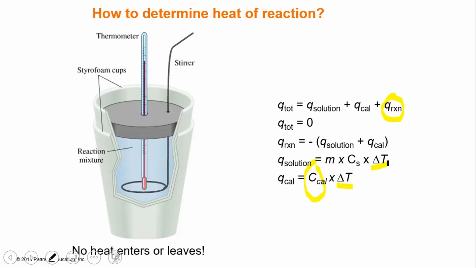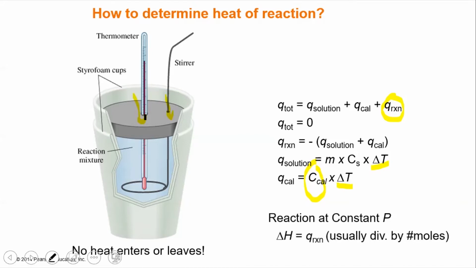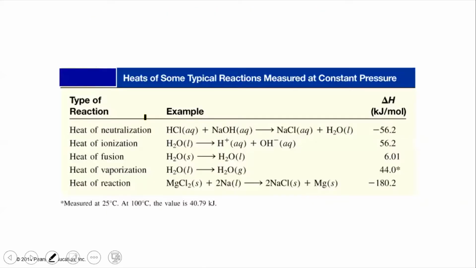Now, remember, because this reaction is happening under constant pressure, essentially the pressure of the air around, right? That is coming in through these little holes in here. This is not a perfect seal, by the way, so that's going to be the pressure there. Remember that under these conditions, we have a property that we invented, that at constant pressure, the heat exchange that happens here is delta H. In other words, an enthalpy change, which typically you arrive at by calculating the amount of heat that the reaction produced or absorbed divided by the number of moles of reactant that were there, all right? So under these conditions, the heat that we calculate is going to result in a property of state, a function of state. All right, so let's look at this table here.